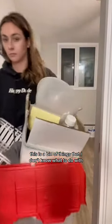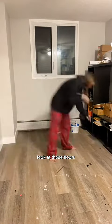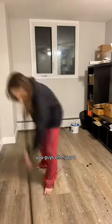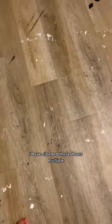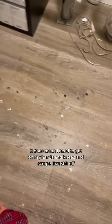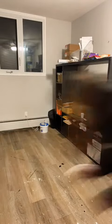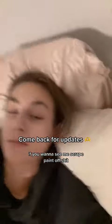This is a bin of things that I don't know what to do with, so it's currently sitting in my hallway. We're going to sweep that out. Look at those floors, you guys — oh my god. I don't know why I do this to myself; I have cleaned these floors multiple times. It does mean I need to get on my hands and knees and scrape that off. I always give it one good wipe down with a floor cleaner and a regular disinfectant all-purpose cleaner. You're going to have to come back tomorrow if you want to see me scrape paint off.